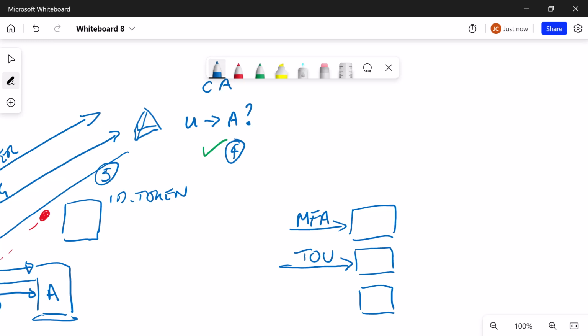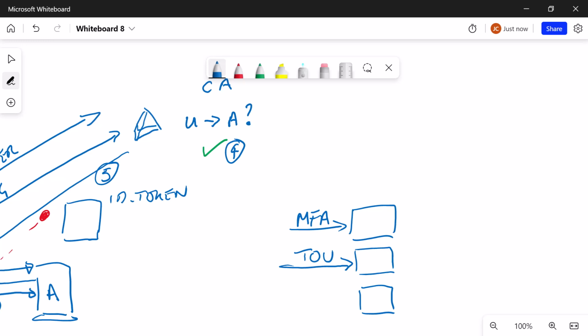An authentication context is a particular claim that the app can request from Azure AD. Before the claim is issued, CA policy can be evaluated. Are we going to issue this claim? The CA policy could require MFA. CA policy could require terms of use to be agreed. And that's all done before the claim is issued.